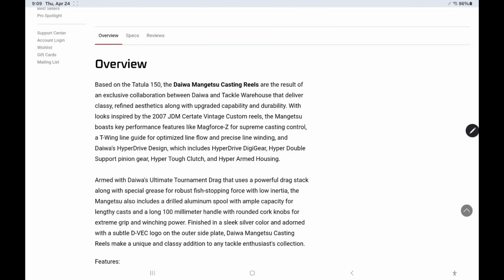It says, based on the TATULA 150, the Daiwa MANGETSU casting reels are a result of an exclusive collaboration between Daiwa and Tackle Warehouse that deliver classy, refined aesthetics along with upgraded capability and durability, with looks inspired by the 2007 JDM Certate Vintage Custom Reels. The MANGETSU boasts key performance features like MagForce Z for supreme casting control, a T-wing line guide for optimized line flow and precise line winding, and Daiwa's hyperdrive design, which includes hyperdrive digit gear, hyper double support pinion gear, hyper tough clutch, and hyper armed housing. So that's interesting.